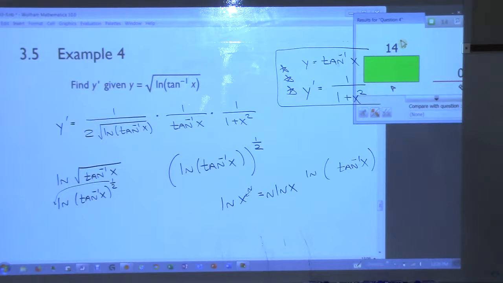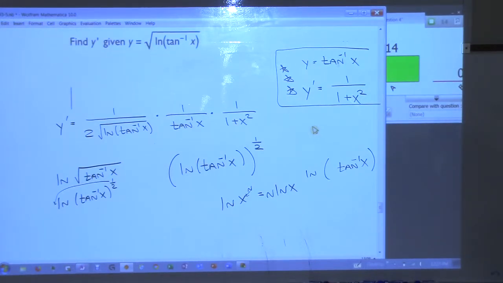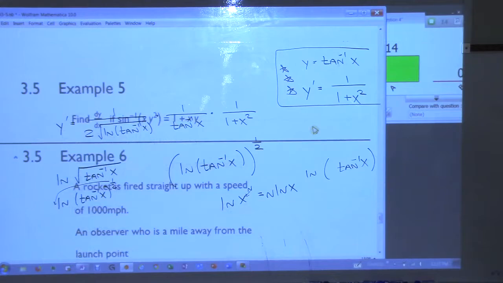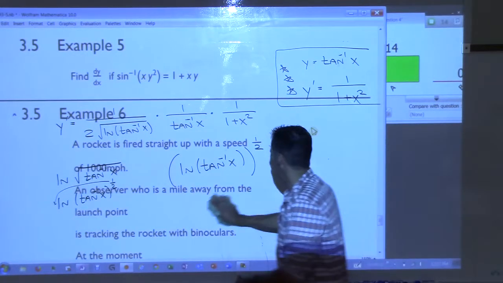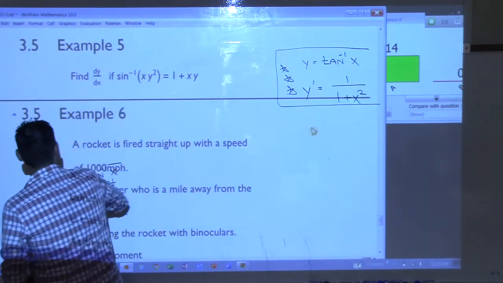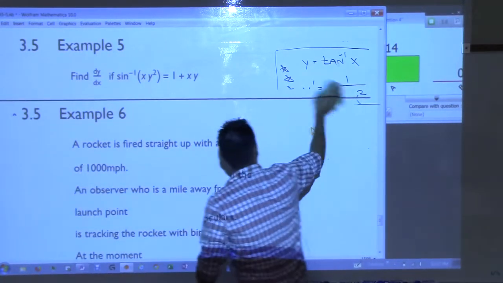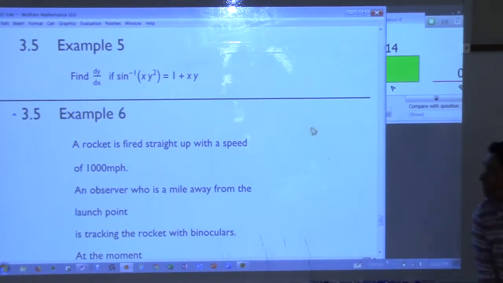Okay, I think that's probably enough time on that one. We only go till 12:40? Look, we're just trying to get your brains warmed up here today, all right? Just trying to get you going again. Hopefully you had a good summer and you were able to decompress a little bit. Okay, let's try this one.